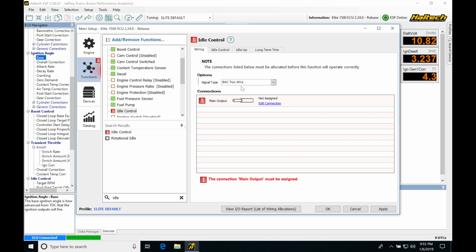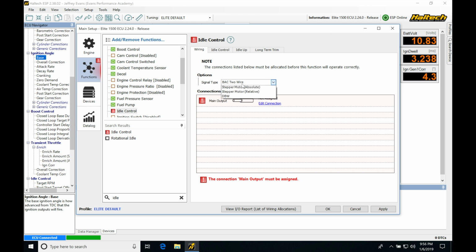This is going to be a pulse width modulated output controlling a simple idle control solenoid. So you're going to be finding these on a lot of the older Hondas. Some older Subaru engines have a two-wire idle control solenoid. These are my preferred method for idle control. It's going to be really simplistic. It's going to be the same idea as controlling a fuel injector or a boost solenoid. We're going to simply have more duty cycle to have more airflow to bypass to increase our idle speed. And then if we shut the idle control motor at 0% duty cycle, we're going to have the least amount of airflow bypassing.